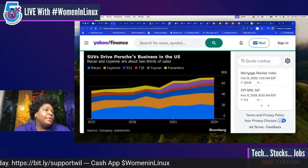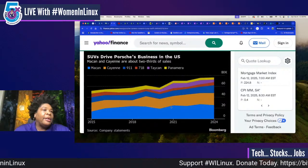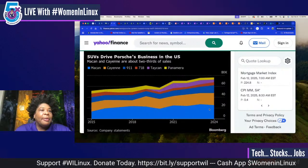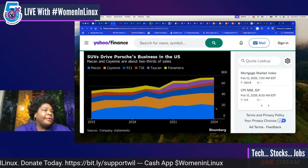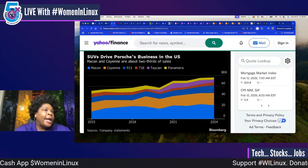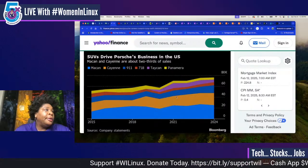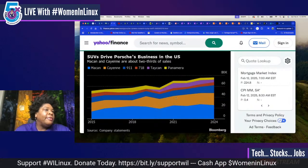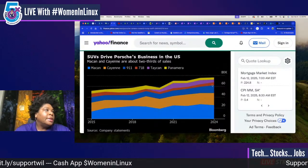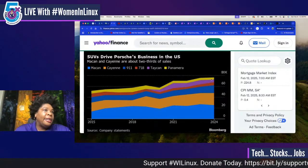If we look at the 911, which is in blue, you had a big peak, and of course you got the down year here, and then it rolls back up. If we look back across here, it hasn't come back down below this line here. So they've been steady the course. Same for the Cayenne. Cayenne increases, sports utility. Oh, that's the Macan. The Porsche 911 is this one, the dark blue line, so it's been on an incline. Same way, I guess, with the 718, which I showed you, then the Taycan, and then the Panamera.